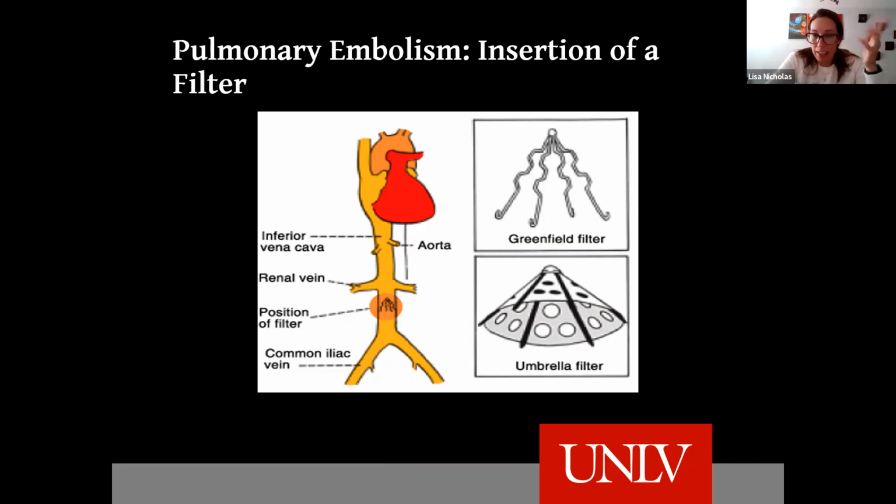What the patient will experience, like I said, apprehension, restlessness, blood-tinged sputum from their cough, chest pain, abnormal lung sounds. You can also see jugular vein distension, and they have this, along with that apprehension, that impending sense of doom. So treatment is going to be aimed at alleviating those risk factors that the patient has and inserting a filter. It's like a Swiss cheese umbrella that they put in, and it catches the clots. It's a surgically placed filter done in cardiac cath lab through a major vessel into the IVC to trap the emboli. And so that's what it kind of looks like there.